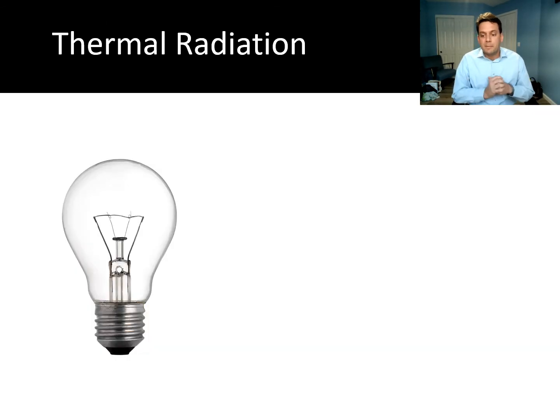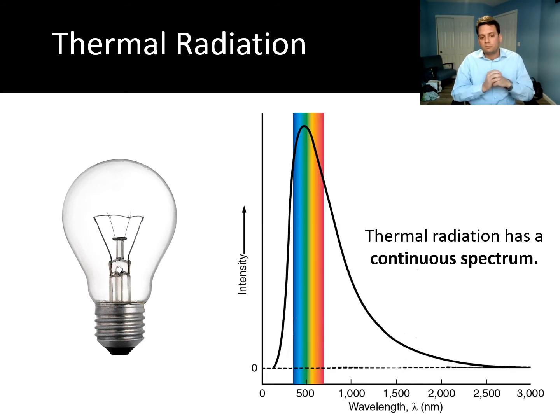Okay, so let's think about thermal radiation now. If you break it down, it just means electromagnetic radiation, aka light, which is generated from thermal motion. Thermal motion is just the random motion that is a natural result of a non-zero temperature. So we aren't imposing any motion here. We aren't making it do anything artificially. This is just the natural motion that occurs in nature due to non-zero temperatures.